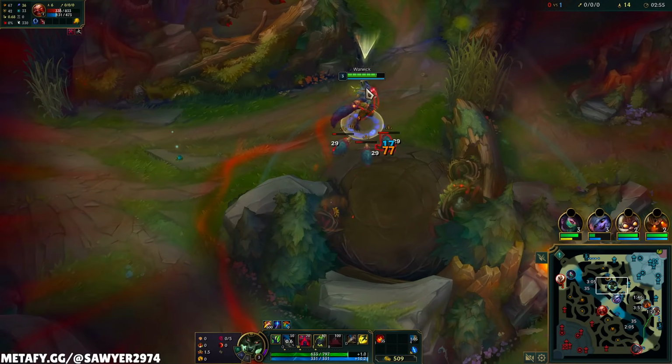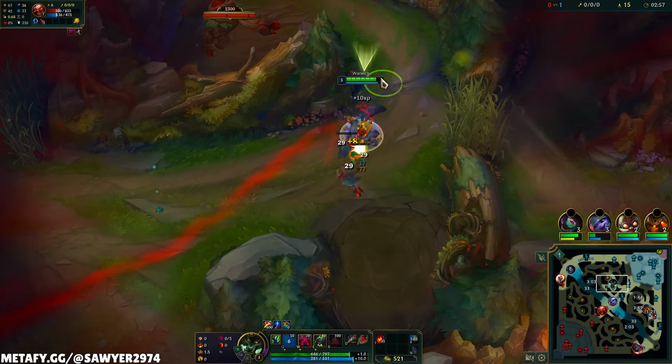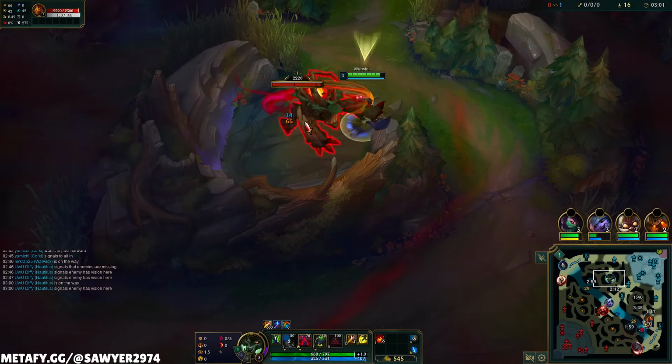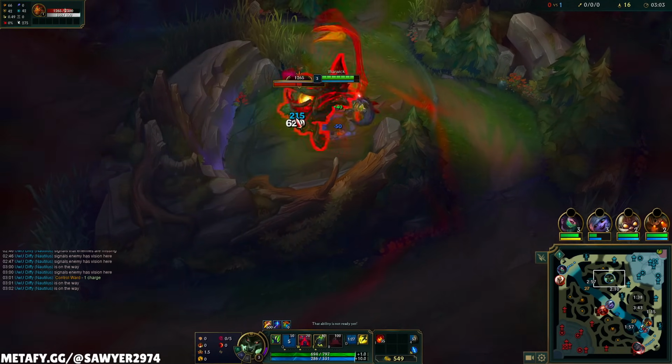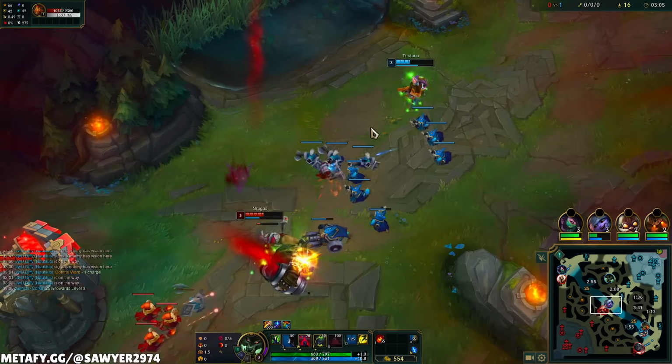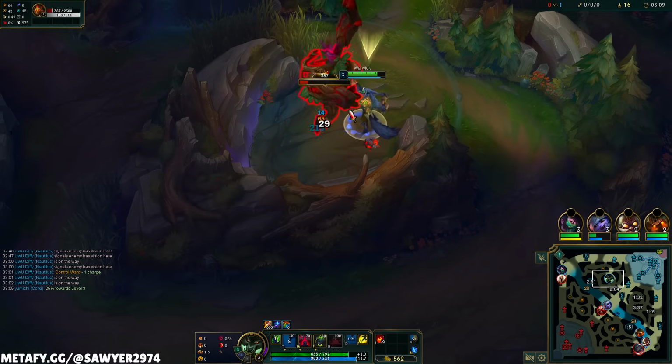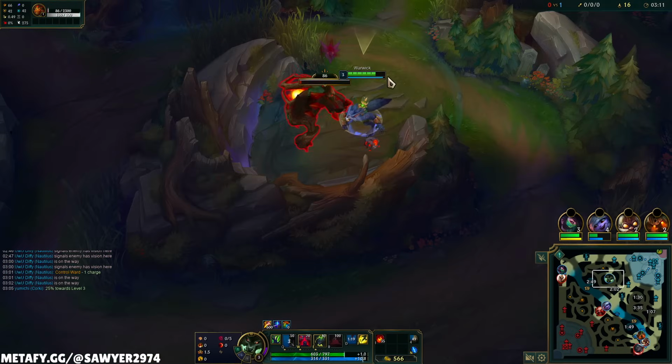And that's the basics of Warwick. Once you get that notification from the Blood Scent, which is pretty loud, then you can look at the play, try to move towards it if it's happening right then and there. And then once it's over, you can back off. So I want to finish my clear here. That will give me level 4. And we'll be good to go from there.